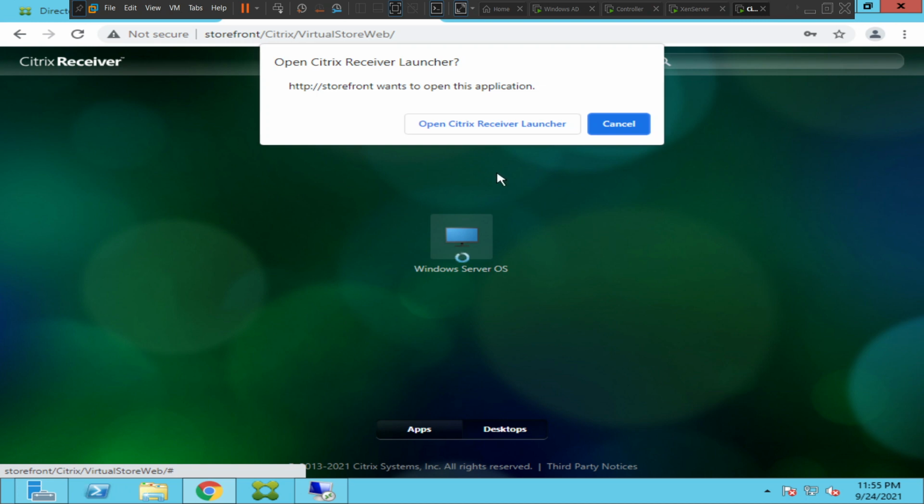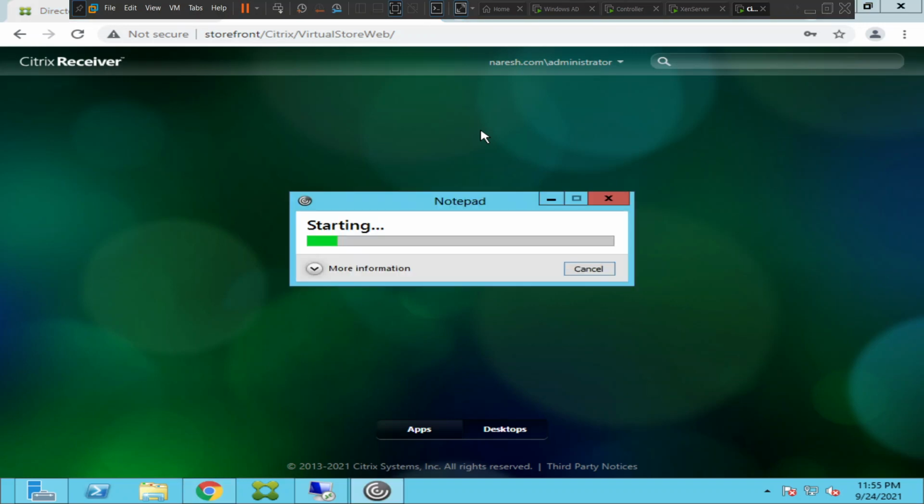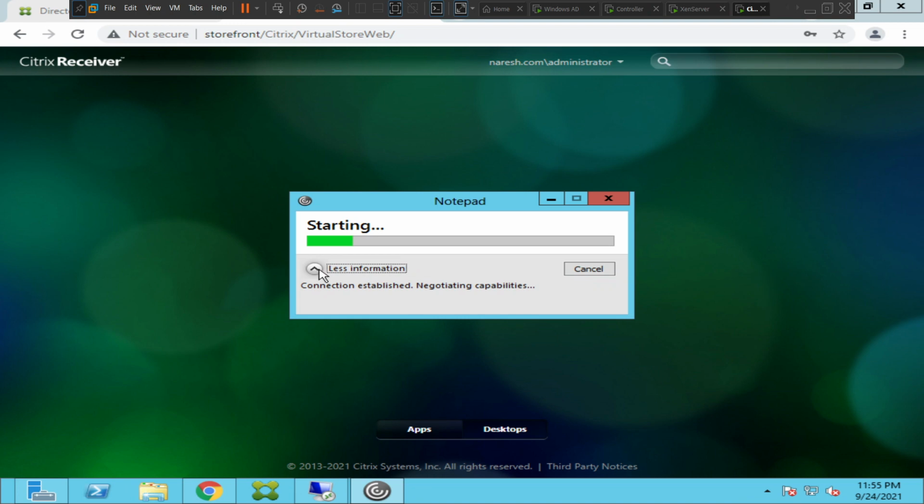All right, if you see, this time it is asking me to launch Open Citrix Receiver Launcher. I'll click on it. It is trying to launch the virtual desktop.